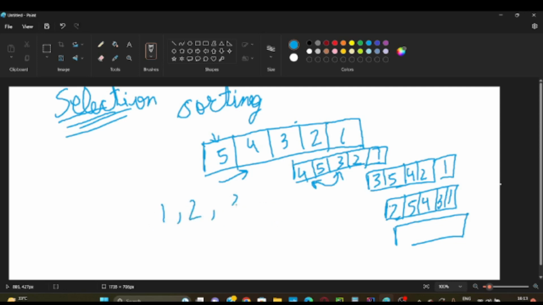It will be like this. Now it will be again swapped. Here it is 2, here it is 3, here 1 will come. Now when 1 comes here, things change a little bit. What are the things which are changing? 5, 4, 3, I am applying commas because we don't have much space here.